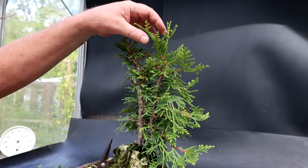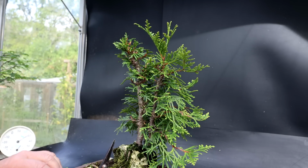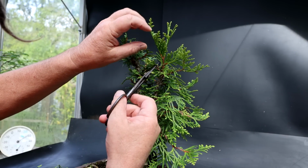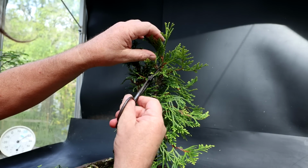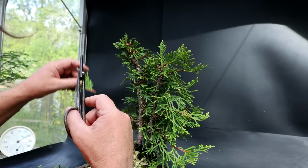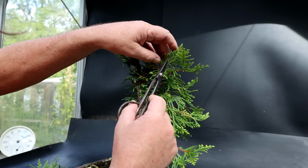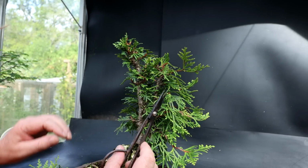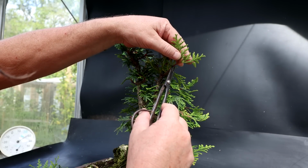Now I've got to deal with the apex of this tree. A nice little branch here. But I think the better choice is this one. It's pretty strong though. I've got to prune this back at least to here. Here. Don't forget this is the apex, so it's vigorous. This branch is too long. It's going to get pruned back.